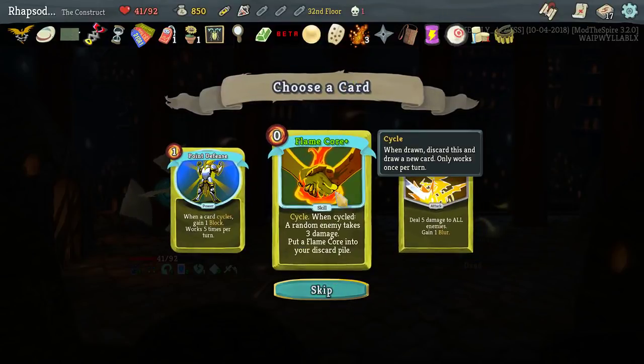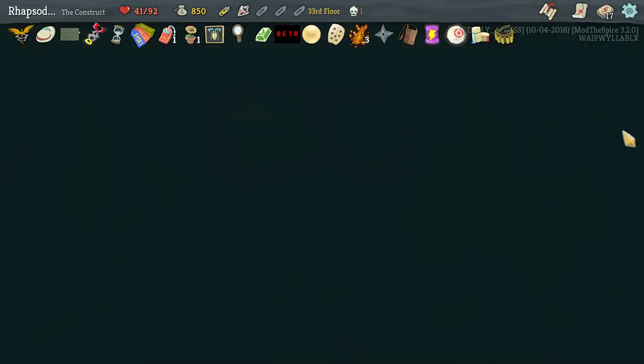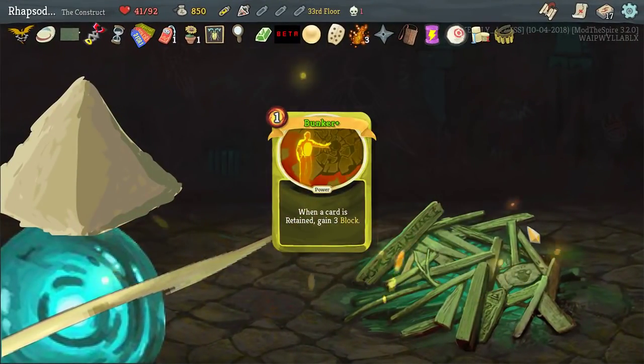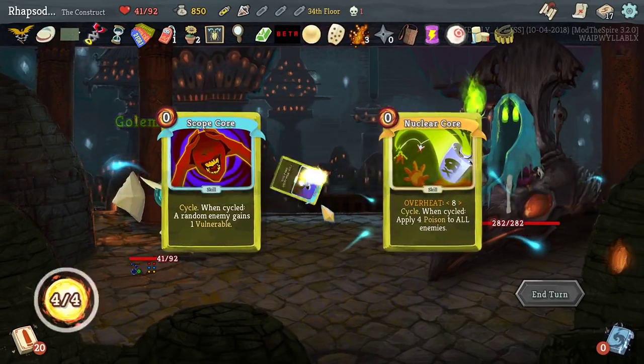I'm making a note not to try and take cores, because if you just fill your deck with cores, you can just get bonuses. Like, they're good. They're really good. But I'm trying to make a stated effort to go in other directions right now.